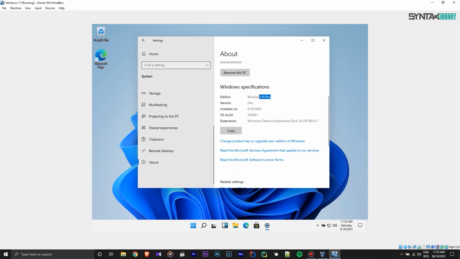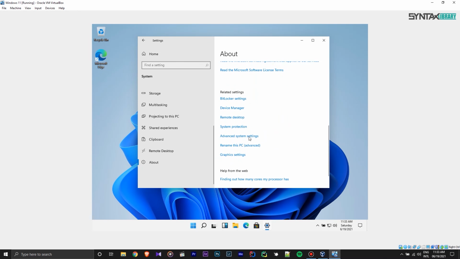Here the edition is Windows 11 Pro, the dev version. OS build is 21996.1.